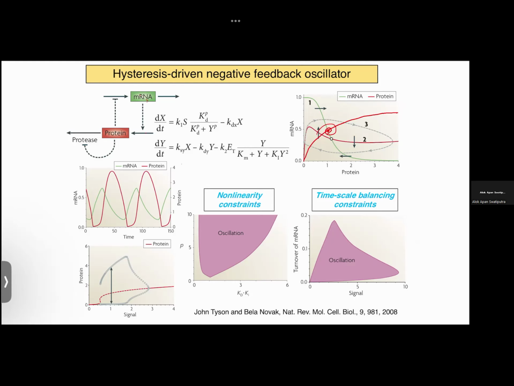Okay? And this protein was being degraded by some enzyme. And who degrades the protein? The protease enzyme. If this protein is somehow able to inhibit the activity of this protease, then it is stabilizing itself. So it's an auto positive feedback. So if I draw something like this, if I have mRNA, mRNA activates the protein, the protein inhibits the enzyme. Right? So now you have put in some positive feedback to the protein.